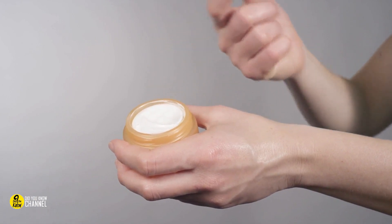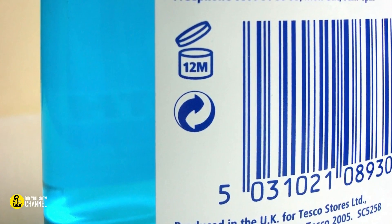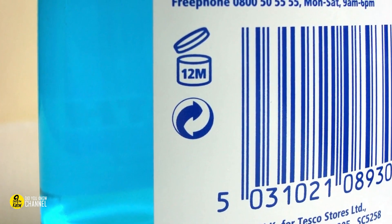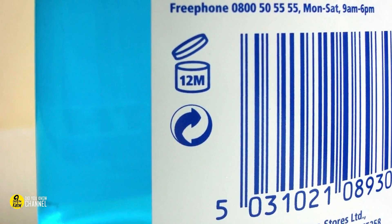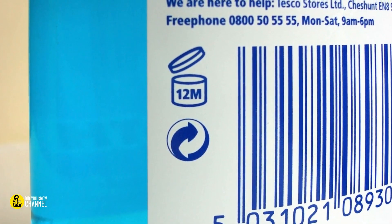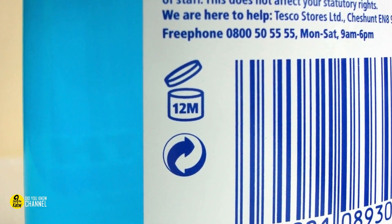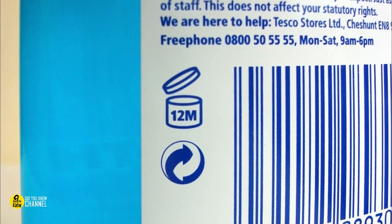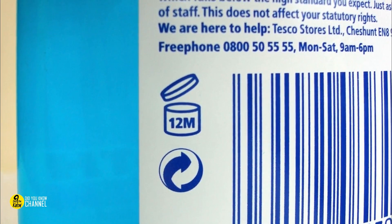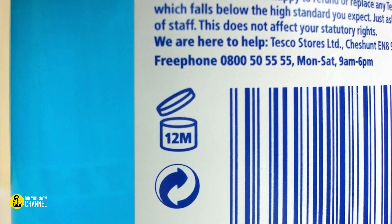1. The lettering on a makeup pot. When you buy a pot of face makeup, you might have seen a mark on it that could show 6M, 12M, 18M, or 24M. You might think they are markings needed in the factory — but no, they are actually expiration dates. Using face makeup for too long can result in a breakout, rash, or infection. These marks are there to let you know when it's expired.